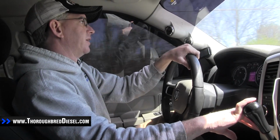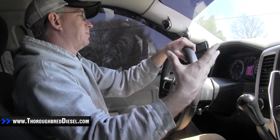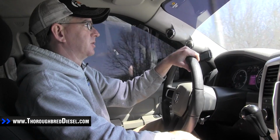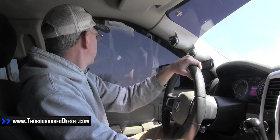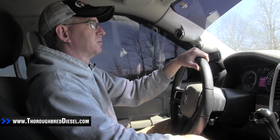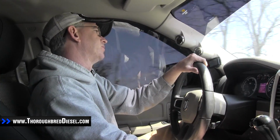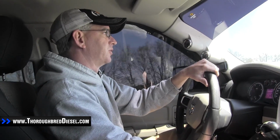A couple of other things on that, and to speak more on what clutch is the right clutch to choose for your truck, don't have unrealistic expectations of your clutch for what you've got. If you've got a truck that's, let's just say, a twin turbo truck, 500 horsepower or more, a single disc clutch is not the clutch for you. I don't care what your buddies tell you or what they say they've got, a single disc clutch is not the right clutch for you.